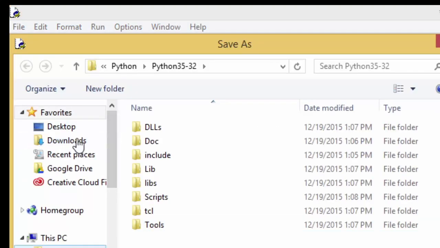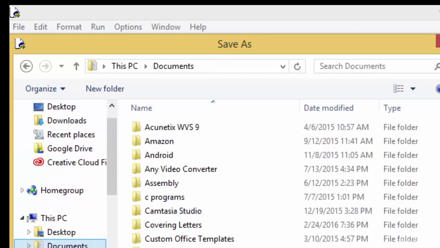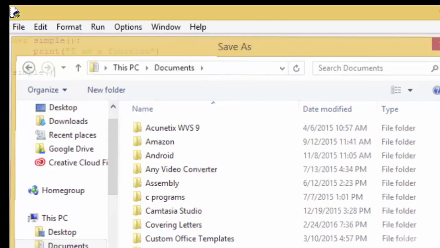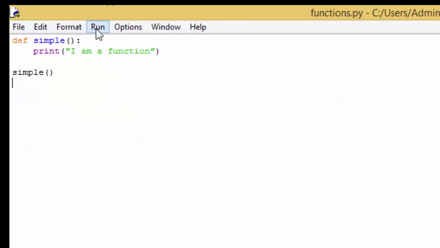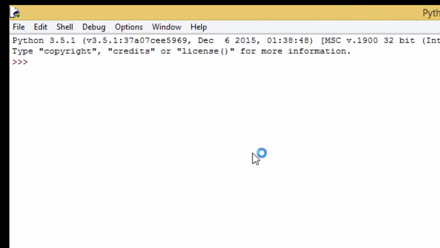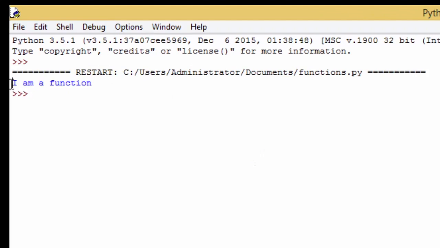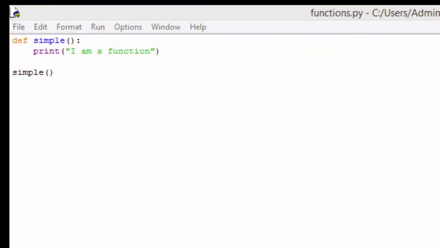I'm going to call it functions.py, and when I run it in my IDE, I get to see what the function does. It says I'm a function. So this is a simple way how you can create a function, and obviously this function really doesn't do much. So let's see if we can create some more advanced functions.